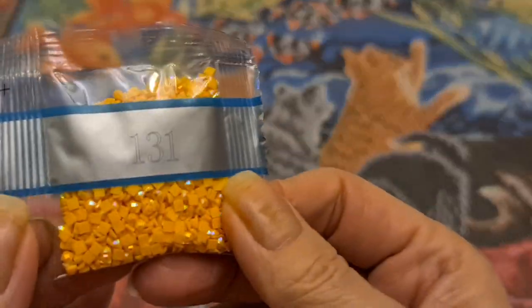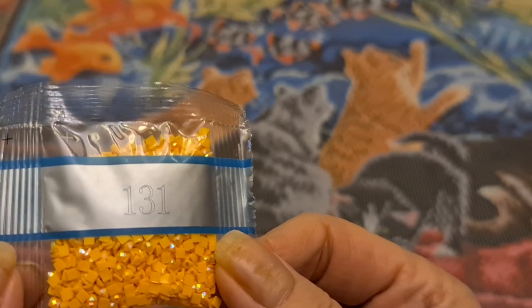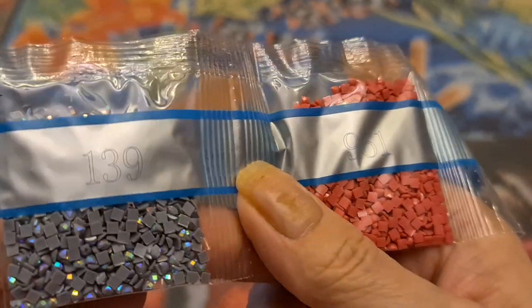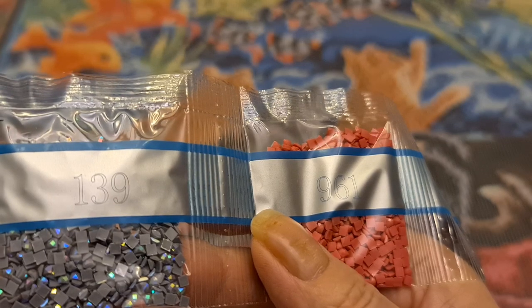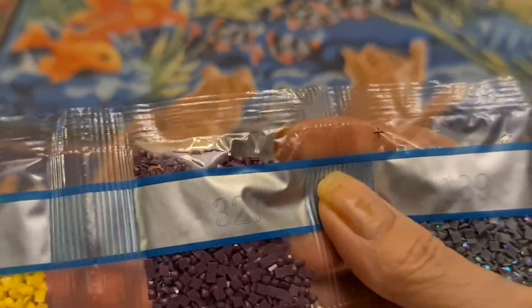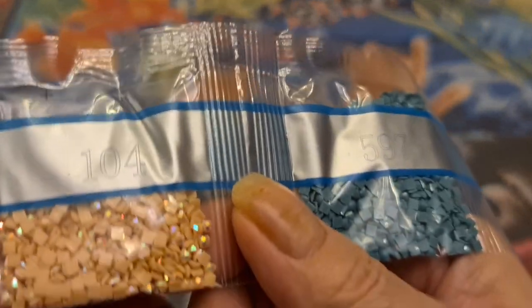So we are on our third AB nails, orange, 131. 131 orange, yeah. 471. Blue. That's a gray. A nice like in the fuchsia family. Oh, that's a gray AB. 139. That's number 5. Oh, and 104 is a beige AB. I'm not sure I ever had that one.